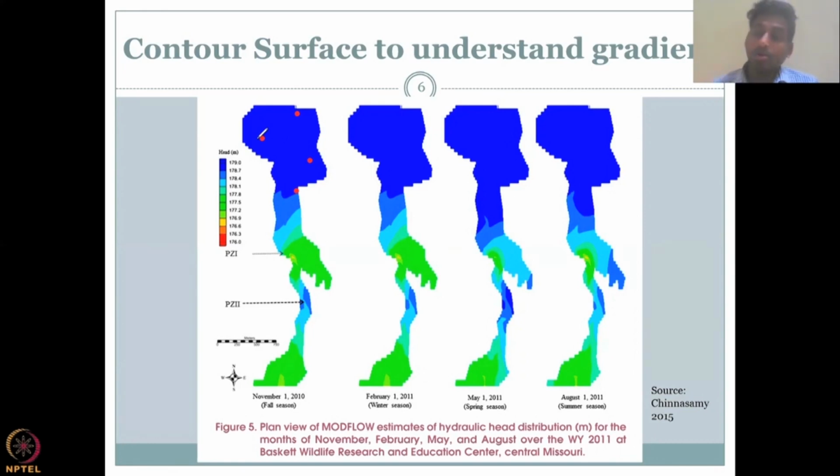We will look into some models in detail in the coming lecture, but with this, we would end today's lecture on how to understand a particular hydraulic head. In isolation, we saw last week, but in today's lecture, we saw how to look at it in combination. How can that information be converted into a contour map? And from the map, how the movement and direction of water can be understood.